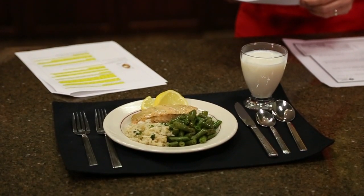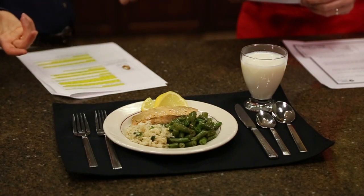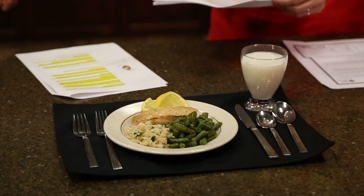In a restaurant, they call that plating or garnishing. And so, for instance, on this particular plate, we did add a garnish of a lemon twist. It's just a slice of a lemon, and you just cut an edge out of it, and then you just twist it. So it's really easy to do. But other things are simple, like just adding a sprig of parsley, for example, or chopped red pepper.